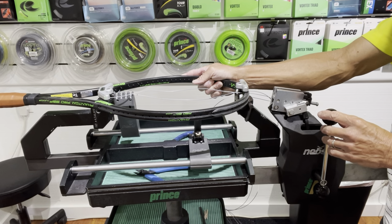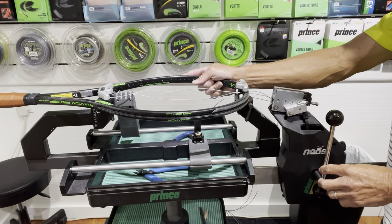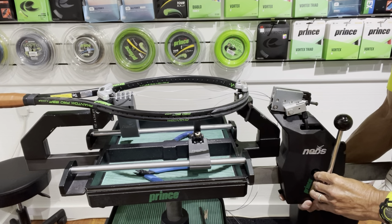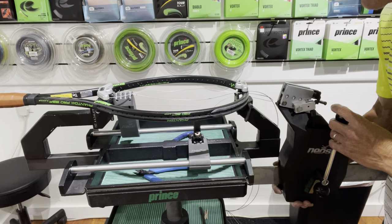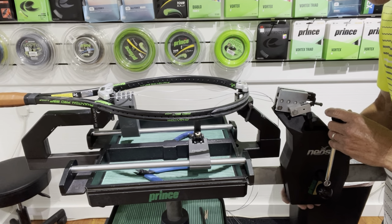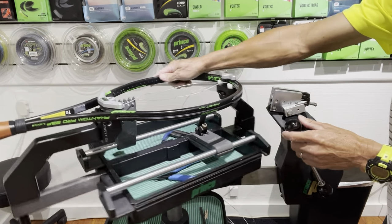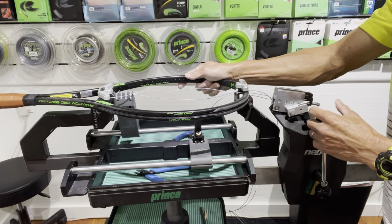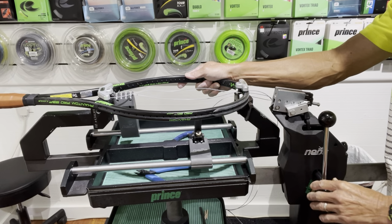But the other thing I'm gonna pay attention to is making sure that this knob is at 12 o'clock. So if your machine has a handle that doesn't come off like this, all you have to do is just make sure that you rotate it around. Again, I'm disengaging it from the track, and just make sure your knob is at 12 o'clock. So every time you tension a string, you're gonna pull tension from this point on back and then return it up to 12 o'clock.